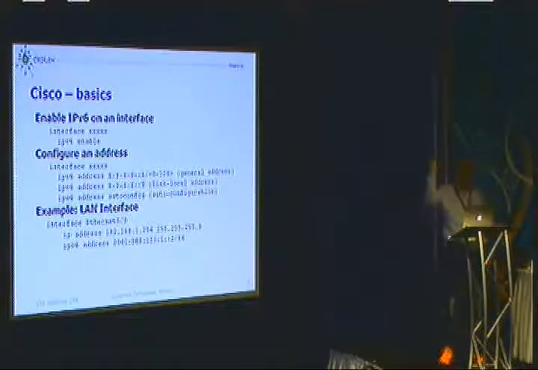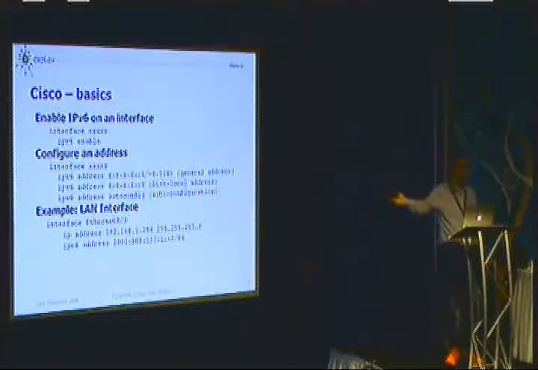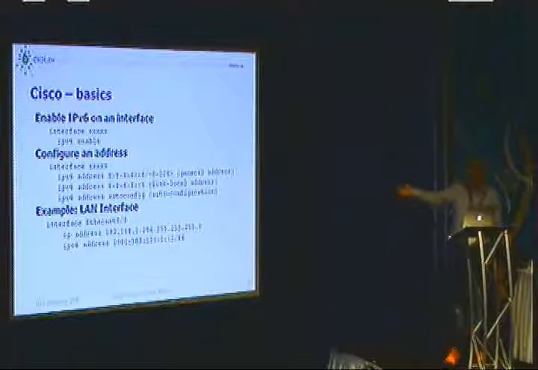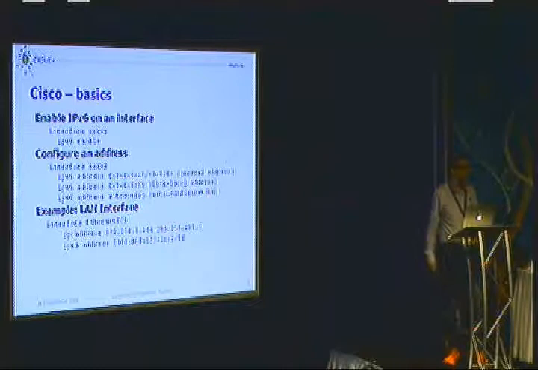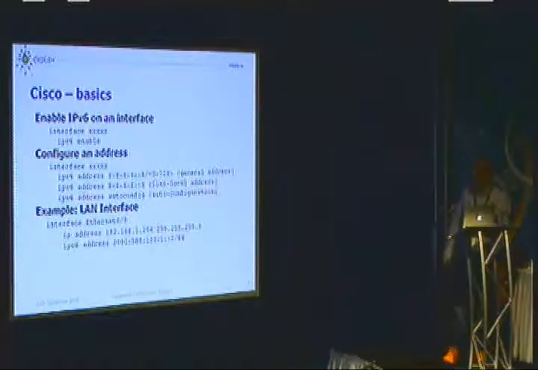So you go to the interface, gigabit zero, ethernet zero, whatever, and enable IPv6. And then you configure your IPv6 address with the command ipv6 address, the IPv6 address that you want to use. In this case, we have an example. We can see that the configuration for V6 and V4 is almost the same. For V4, we just use ip because it was the legacy original protocol in Cisco routers. And then for V6, we use ipv6 address and then the address.